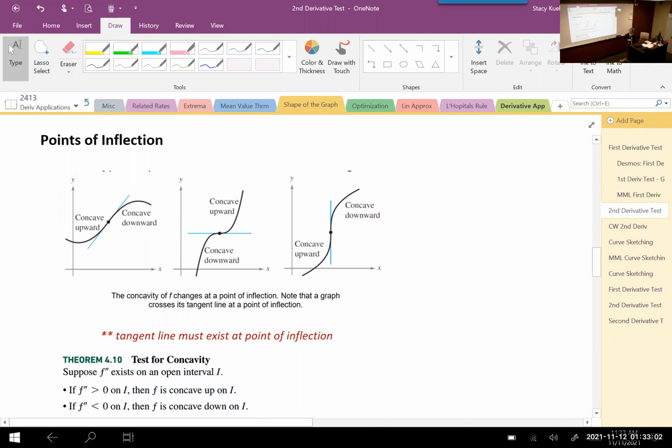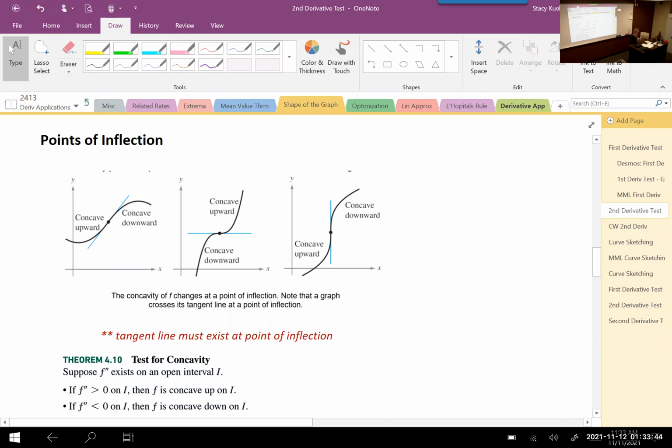You can see here what we're talking about, right? Over here, I've got something that's concave up, and then it changes to be concave down. The point at which it changes is called an inflection point, and you can see that that's happening where we have a tangent line, right? We're crossing that tangent line in essence. So the concavity of the function changes at the inflection point, and it's where it crosses the tangent line. Here you can see we're concave down and then concave up. All right, that's what we're talking about.